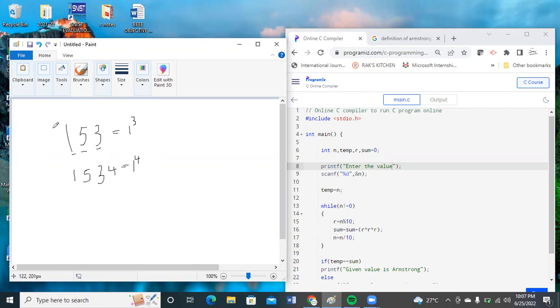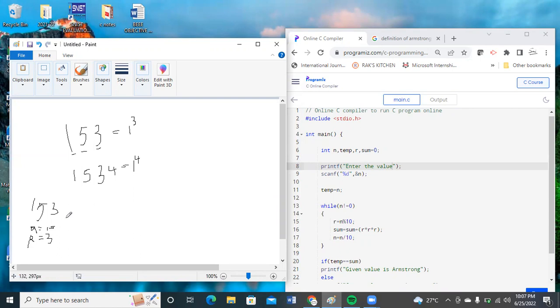For example, considering 153, if I divide by 10, in the first iteration the remainder equals 3 and the coefficient value will be 15.